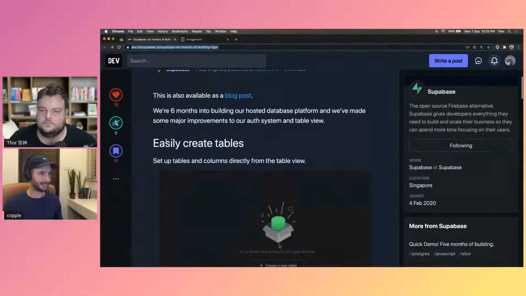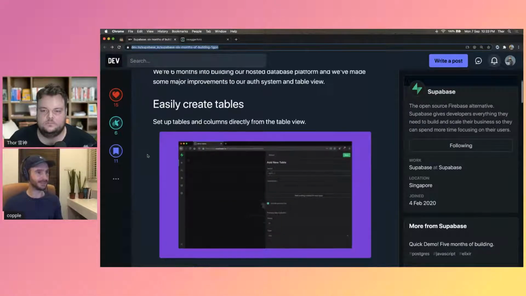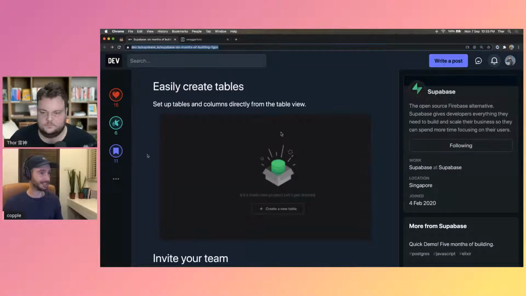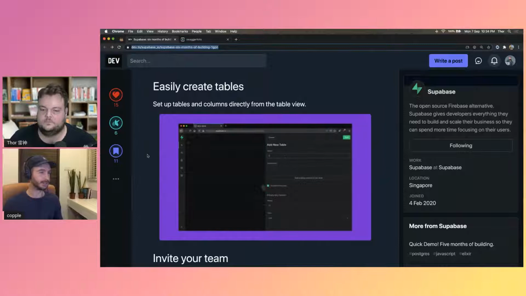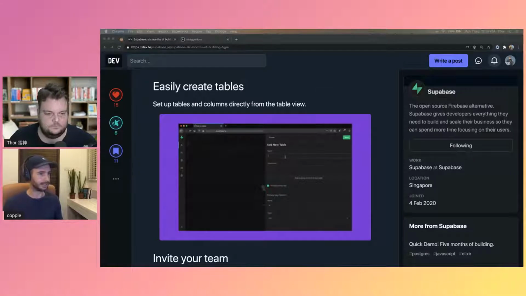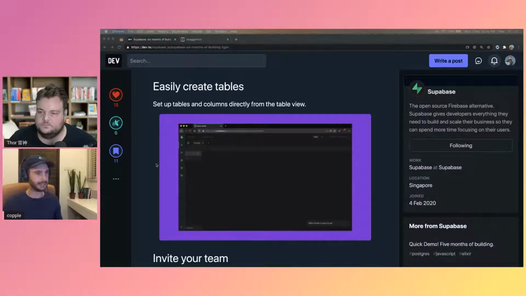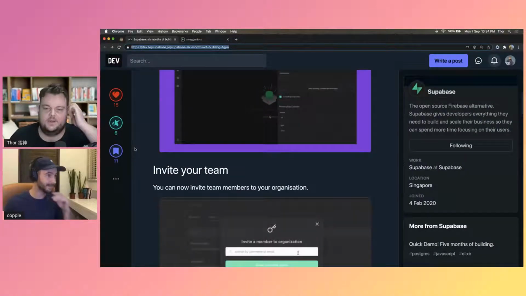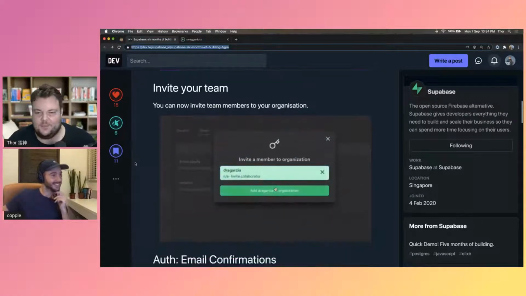We did quite a few releases this month. My time was mostly finishing YC, and my co-founder and the rest of the team had just been busy shipping. This one here, we're building a table view on top of Postgres, and it functions much like Airtable, as these table views are starting to become very popular. Even if you don't know how to use Postgres, you can get up and running using this table view. You can copy and paste Excel data into it. You can upload a CSV, and that will automatically generate the columns and input the data for you. That's great for me because I'm familiar with SQL in terms of getting data out, but all the admin and setting things up, not so much.